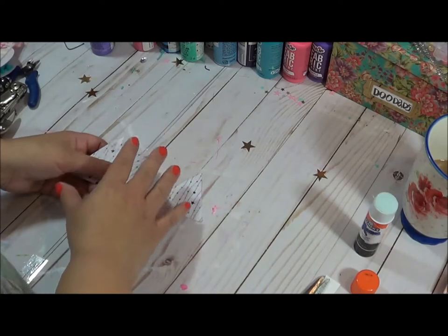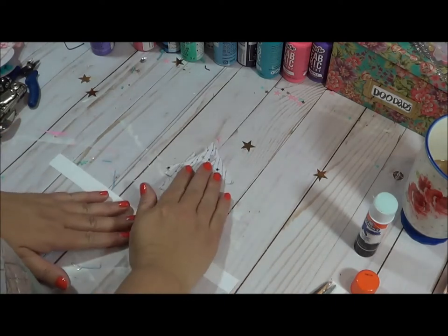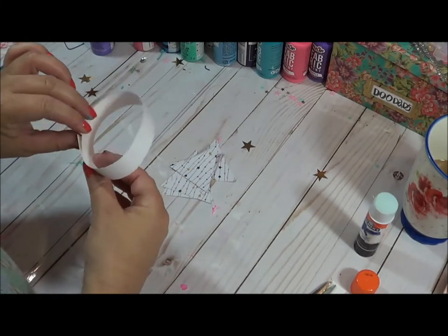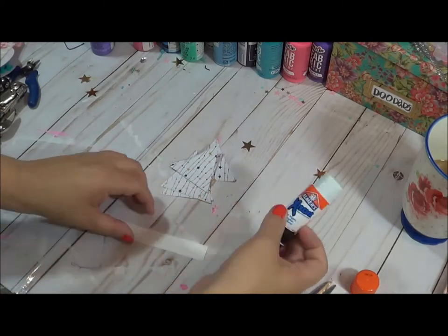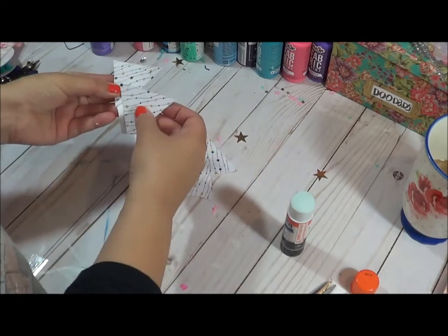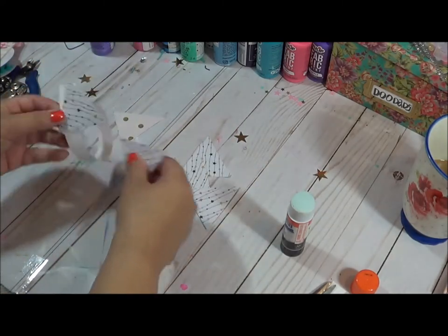We're going to let the crown rest and dry, then I'll come back and finish up the project — so we'll have a couple of stages. You get your strip and I basically left about an inch-and-a-half overage. I'm going to put just a small amount of glue on here and test it out. I overlapped my crown a little bit and I'm just making sure I have enough space — I think I did five of them.